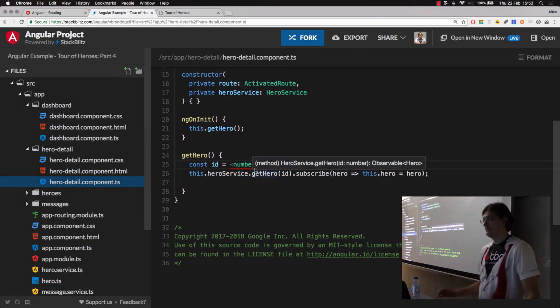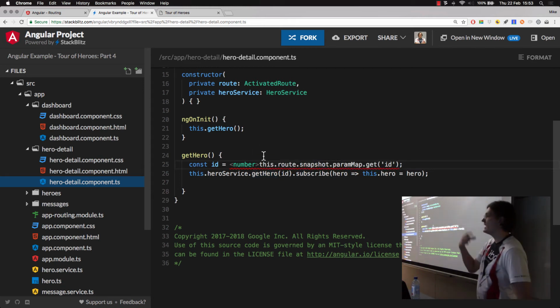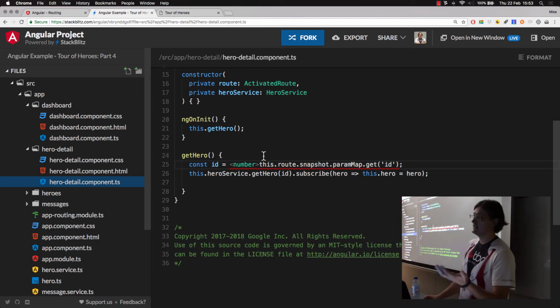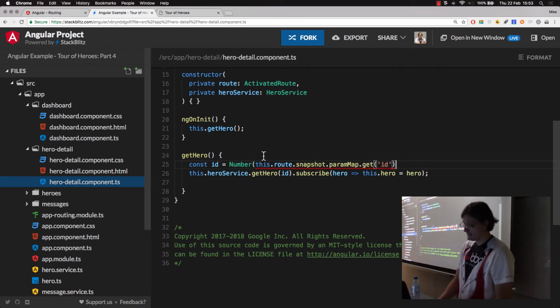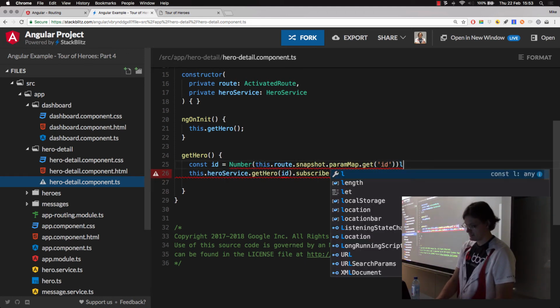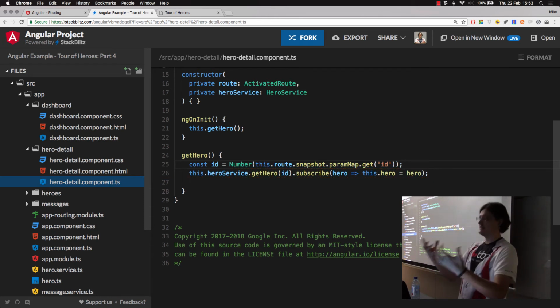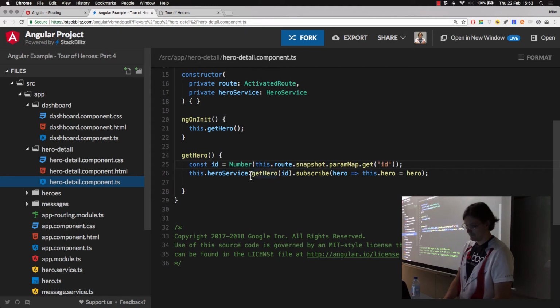It's not an actual thing. It only happens at compile time, and it's only when you've got untyped stuff, like an any type or something dynamically typed, that you can change it to be a particular thing. So what's far better is using JavaScript's type coercion. Number is a thing that exists, and you can call it and change a string into a number.